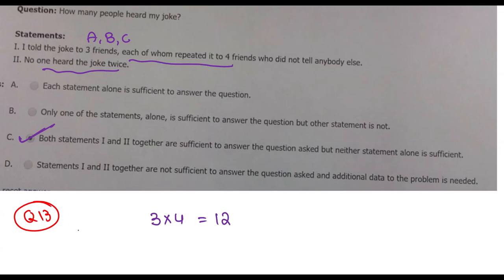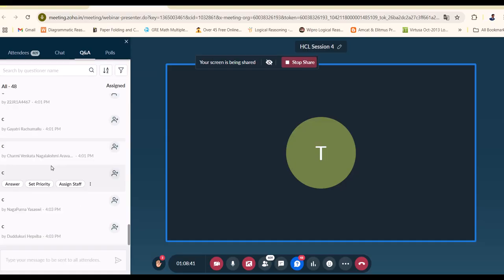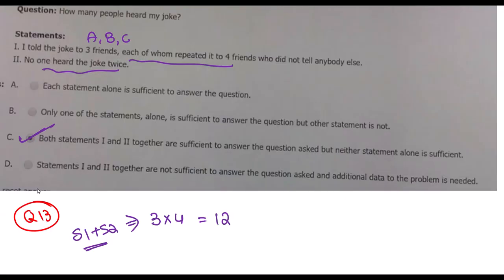So then, put together only I can say. A lot of people will say one alone is sufficient, but the second data is also required. Do you agree with me? Because common friends may be there, again that issue will come. Yes or no? Option C for this one also. Previous question option C, this one also option C. Data sufficiency to answer the given question. Which data is required?